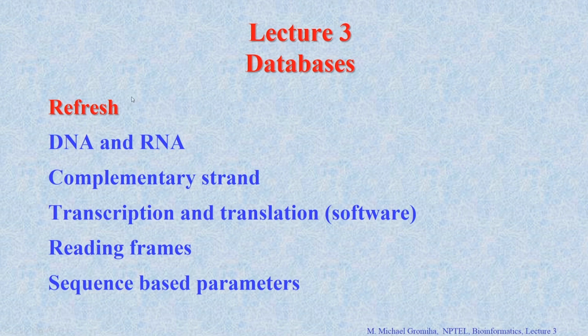So, if you discuss the major aspects of bioinformatics, in the first class we discussed five major aspects of bioinformatics, right. What are the five major aspects of bioinformatics? Databases, and then generating the hypothesis, and development of tools or online servers, and virtual screening of compounds, and currently bioinformatics is used in next generation sequence analysis, right. So, the first one is the databases. In this class we will mainly discuss the databases.